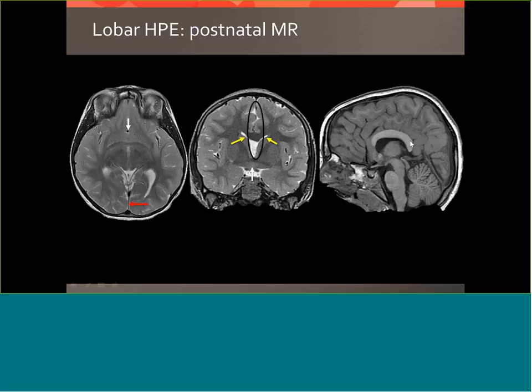But in general, if you have frontal horns and at least part of the body of the corpus callosum present in the holoprosencephalies, you can categorize this as lobar holoprosencephaly. The corpus callosum is a nice reflection of the development of the brain. In general, the more anterior the corpus callosum is developed, the better the brain is developed.